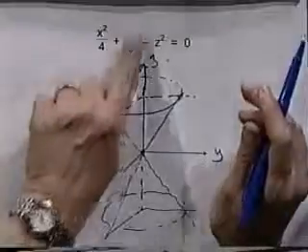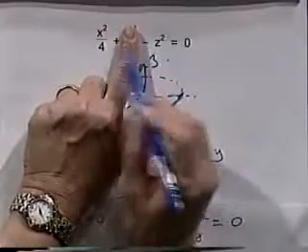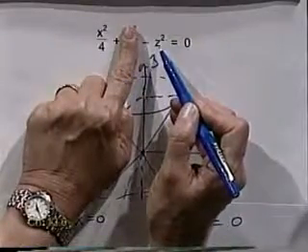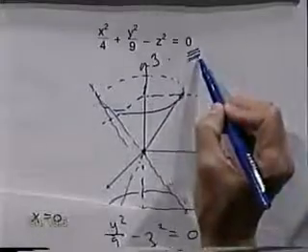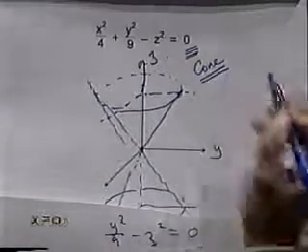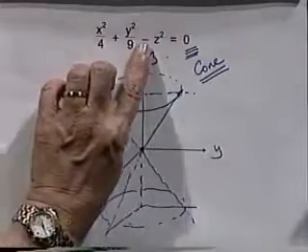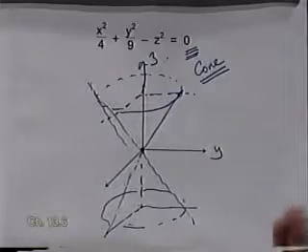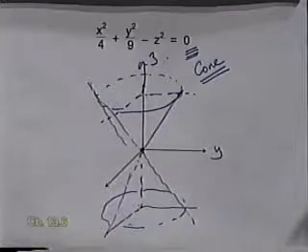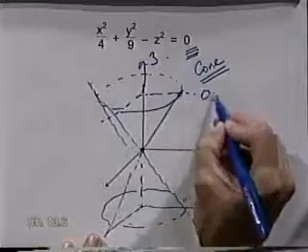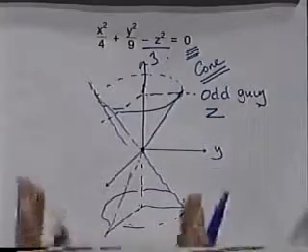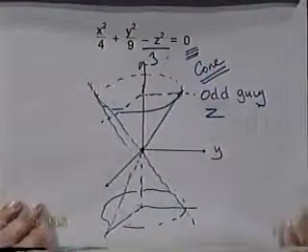It's a cone. We just let x be 0. If we let y be 0, you're still going to get x squared over 4 minus z squared equals 0. You're going to get x over 2 equals plus or minus z. You're going to get a line. So when you get that equals 0 guy, you're getting a cone. Now, I could say when you have one minus sign, you've got a cone, but guys, if I multiply through by minus here, I'd have minus x squared minus y squared plus z squared equals 0, and I'd have two minus signs. So it's going to be one minus sign and two pluses, or two minus signs and one plus. But notice, who was the odd guy out? The odd guy out was z, and notice my cone's going along the z-axis, which helps so much.